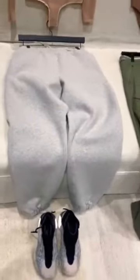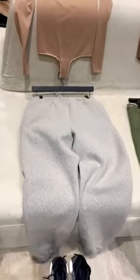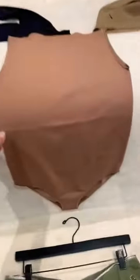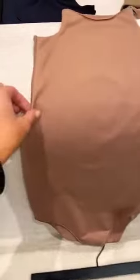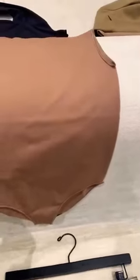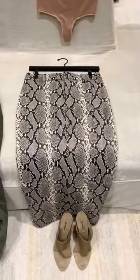I would be super casual and wear sweats with a nude long sleeve one, or cargo pants, chilling with the kids, and some sneakers. I would wear a short sleeve one. You guys have to see this fabric — they're not see-through, so they're a really good thickness, a really good base under everything. If I were to wear a snakeskin skirt with heels, I would mix it in between the two colors.